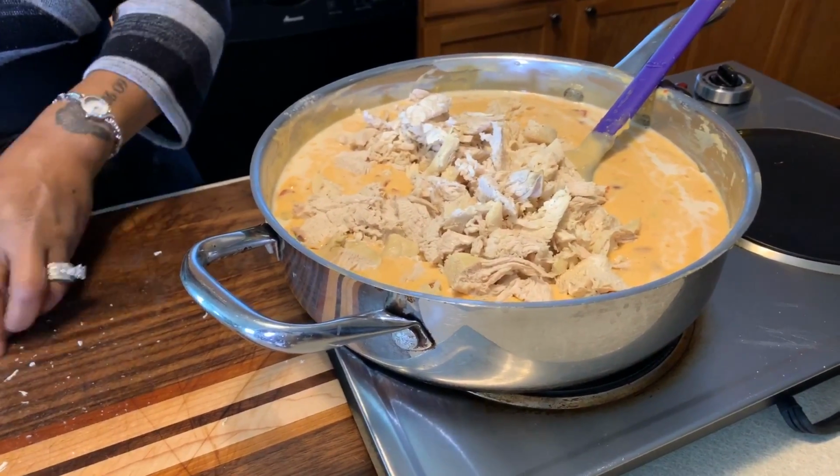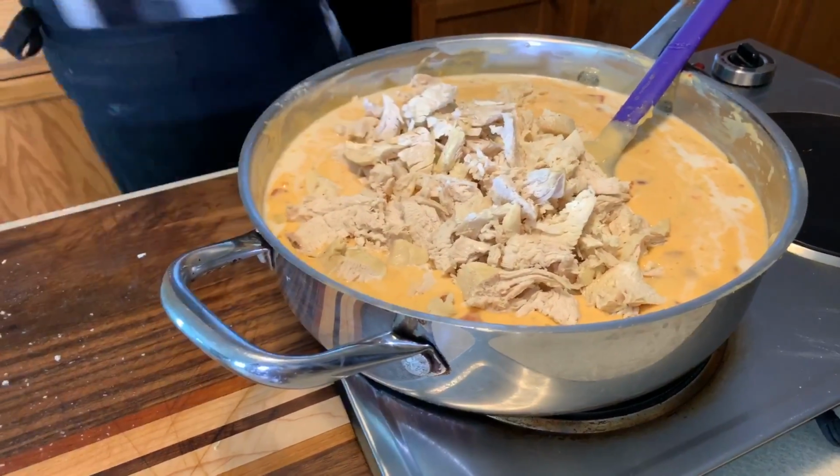Okay, so now here's what we're going to do after I wipe my hands. We want to mix this just like so.